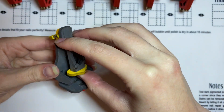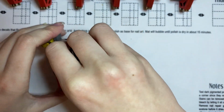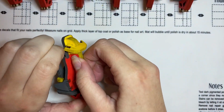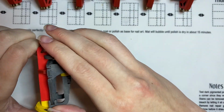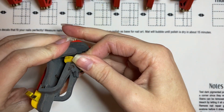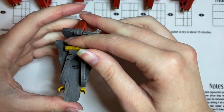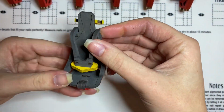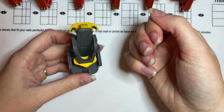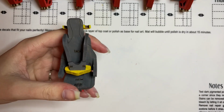I'm interested to see how easily everything is gonna go on now with all this paint, because the paint does make stuff thicker, so it does make things a bit harder, I feel like. This one does not want to go on. Oh boy. That could very well be why it was completely blocked. I'm done. There we go. Because this paint is still, I guess one could say, setting, that somehow scraped off. That's the first one done.